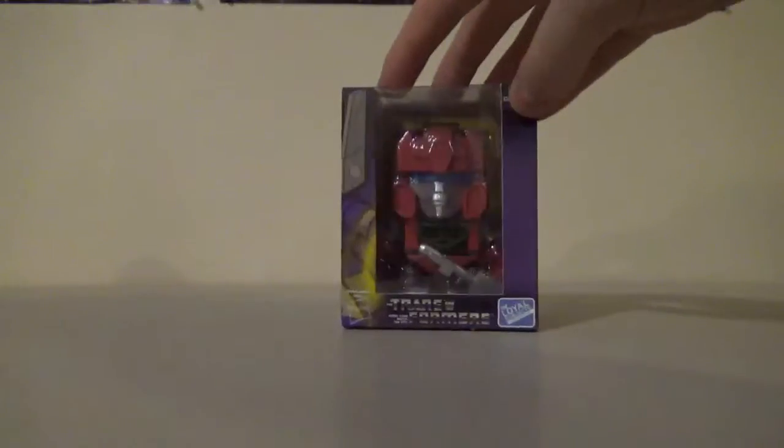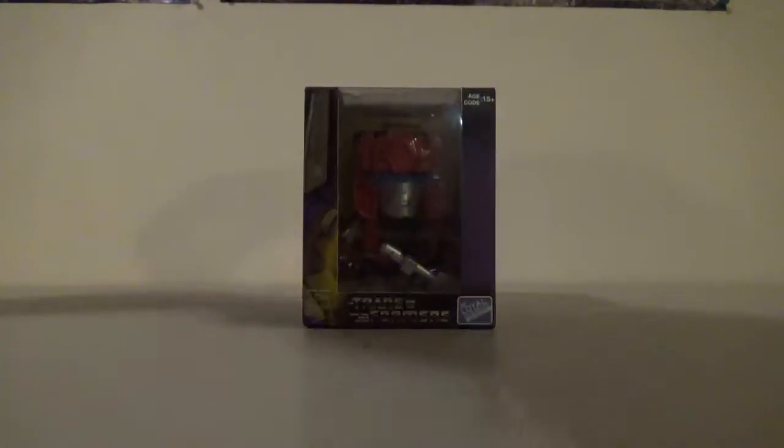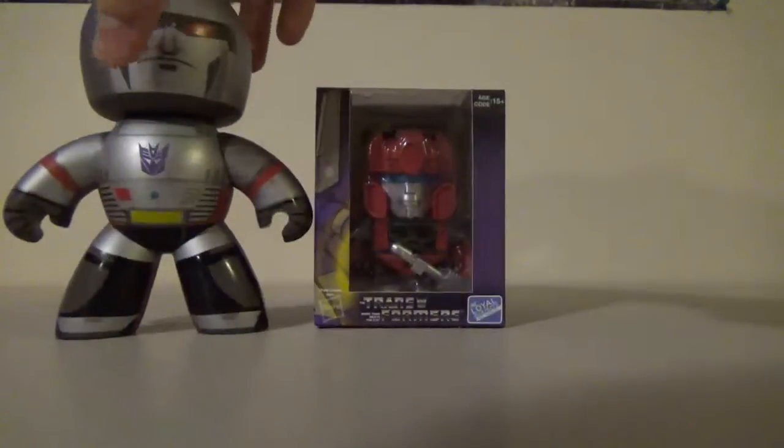Should you get this? Yes, I think this looks pretty decent and I think it's well worth your money. I got mine at GameStop for about 15 bucks — this is a pretty nice figure. And if you want to know what size it is, here it is next to the JUVI Megatron.